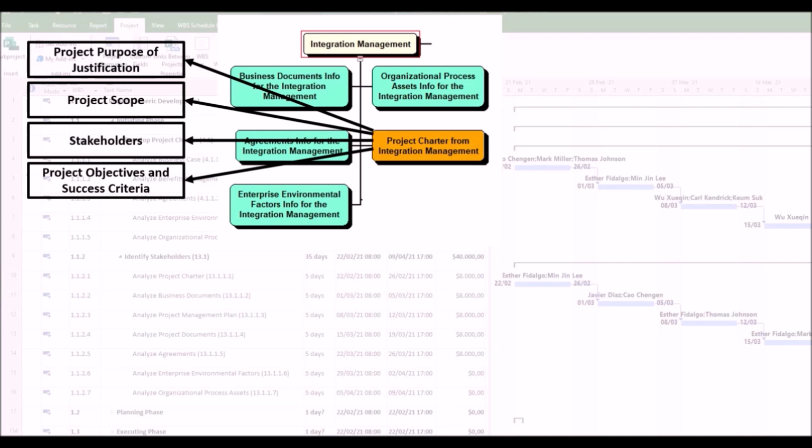4. Project objectives and success criteria. With relation to SMART goals, specific, measurable, achievable, relevant, and time-bound objectives. With relation to success metrics, criteria that will be used to determine if the project is successful. 5. High-level requirements. With relation to key requirements, high-level description of the main requirements that the project must meet.